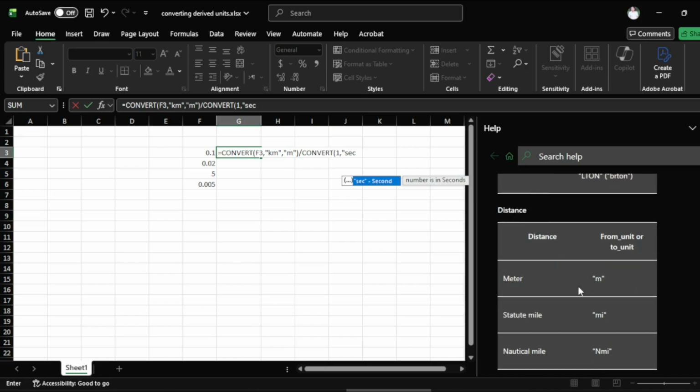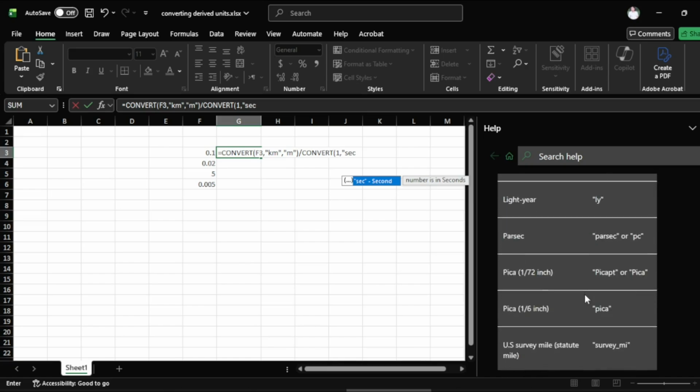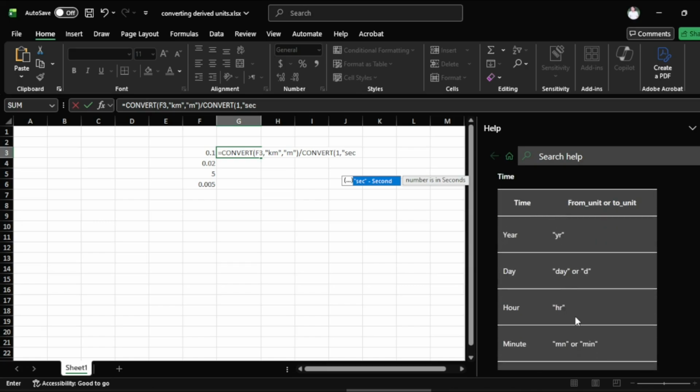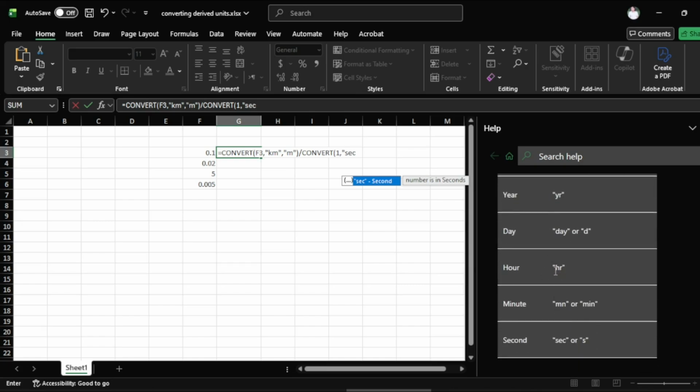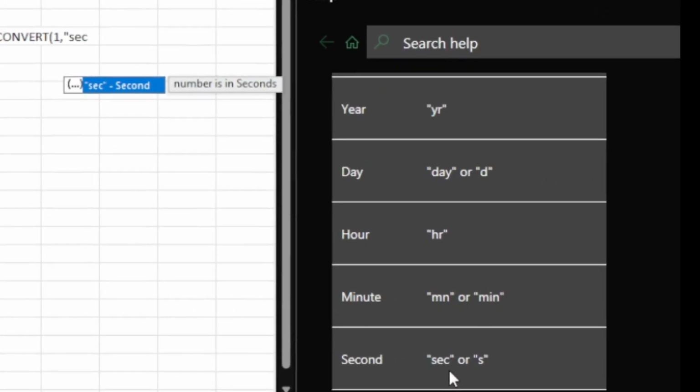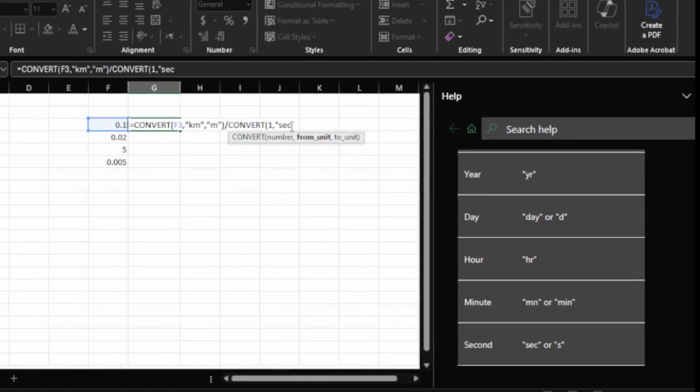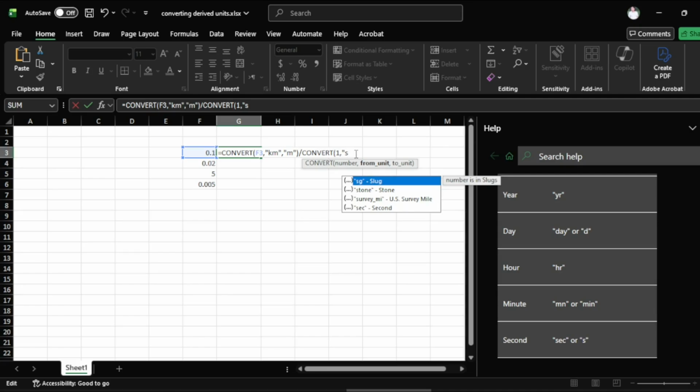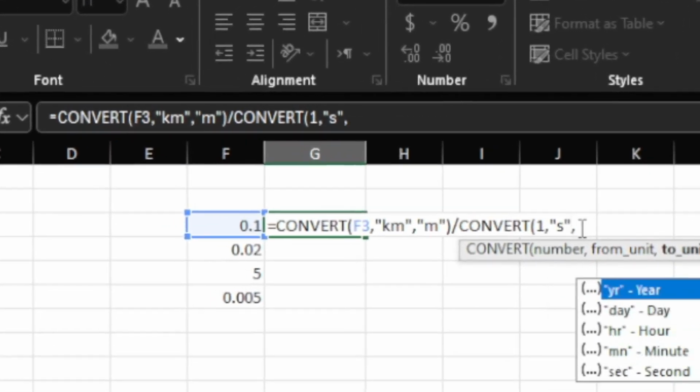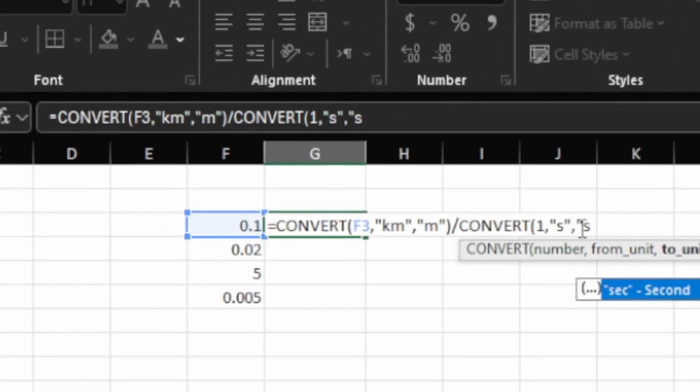If I come down, these are for distance. And similarly for time, I come down: for hour I will enter HR, for day I enter D, and for second there are two options, SEC and S, both will work. So I can enter second or just enter S, and then comma, and then again S.